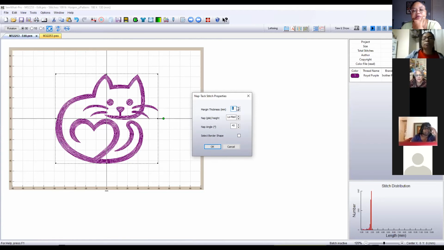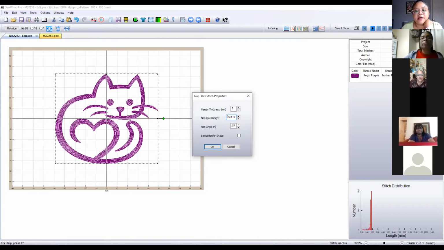So we're going to go with 2, and your nap pile height. Target towels are thick and plush, so I would use a little bit thicker of a height. Or for those super fuzzy blankets, where the pile sticks up really tall, that's where you would use medium high.